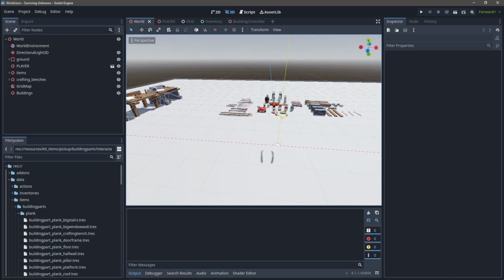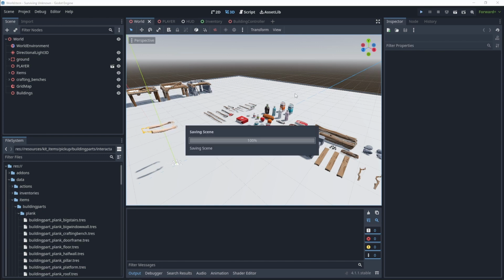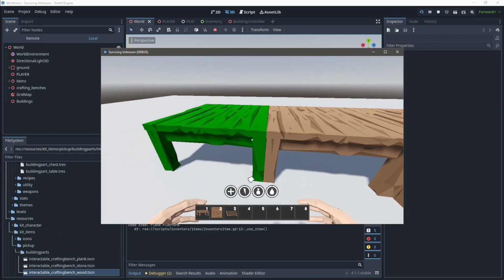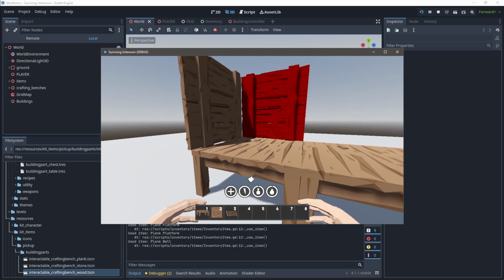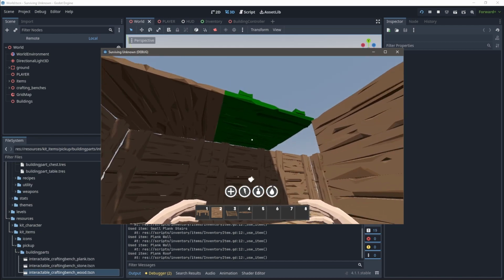Episode 16 of moving my game from Unity to Godot. And at this point we pretty much moved everything that we had in Unity to Godot and some more, because now we have a full building system. As you can see, you can place building parts, some walls, maybe some stairs, maybe even some roofs.